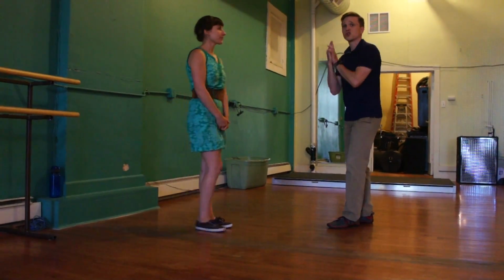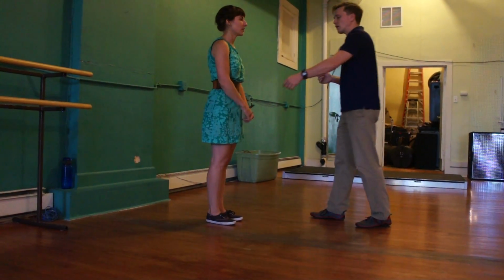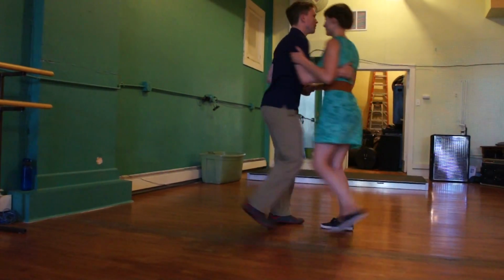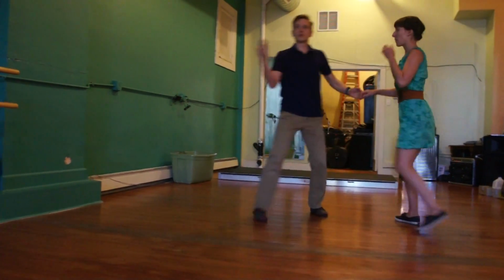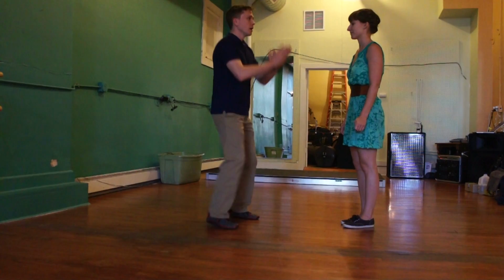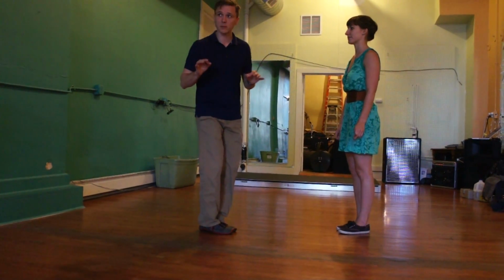My main thing is I want to track her with my center, and so that way we'll line up. What I was telling some of the leads, if we do that again, and as I track her, I can choose what side. I can choose to be on this side of her, dead center, or to the right of her, which gives me more options. So that's something to play with.